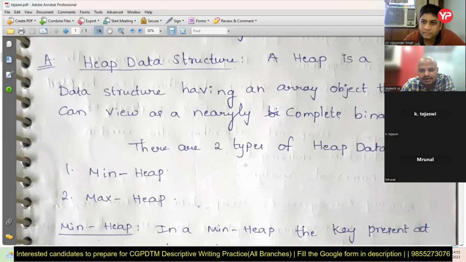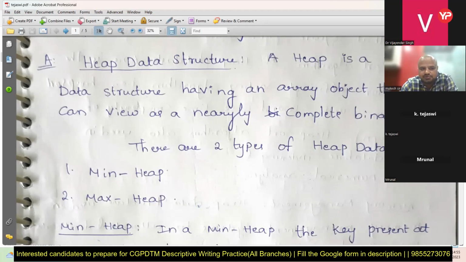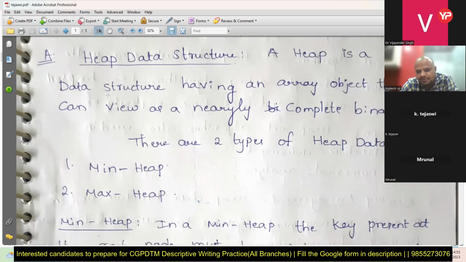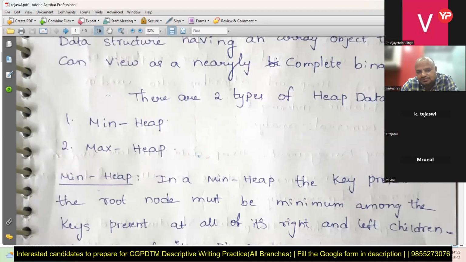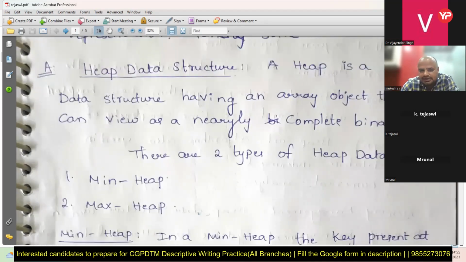This is rightly neat and clean. And I want to say, Tejasvi, you are using the capital letter in the second row, like data D capital, structure S capital. So please don't do like that. You have to mention in small letters only. D is small, S is small. Fine. So keep in mind this point. Good. So you are just using the proper definition of core, and that's a good thing.